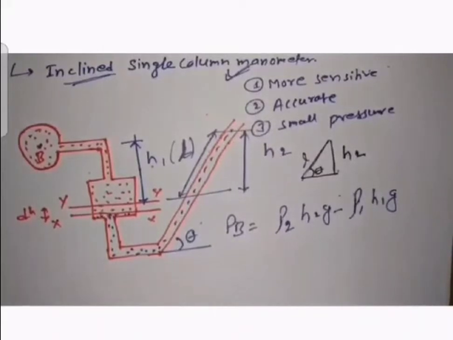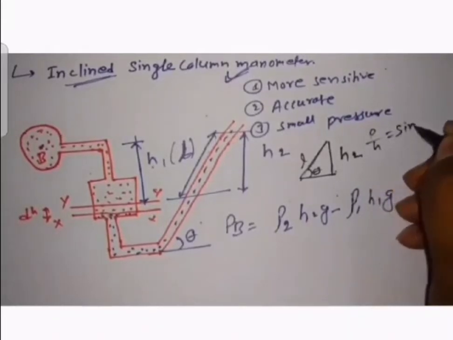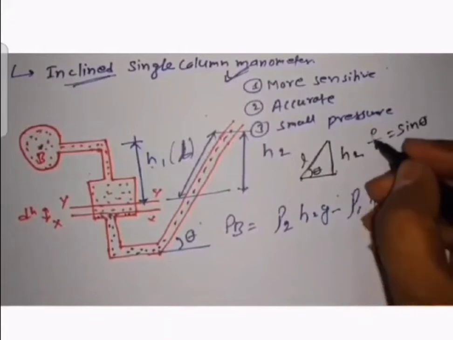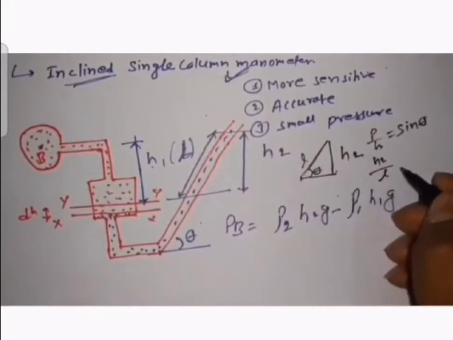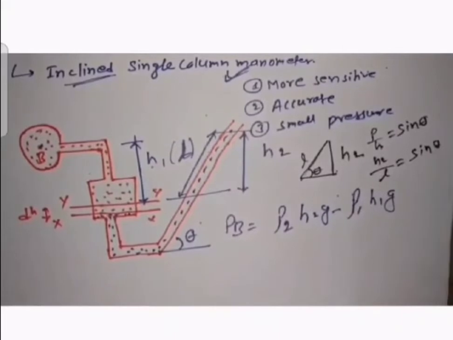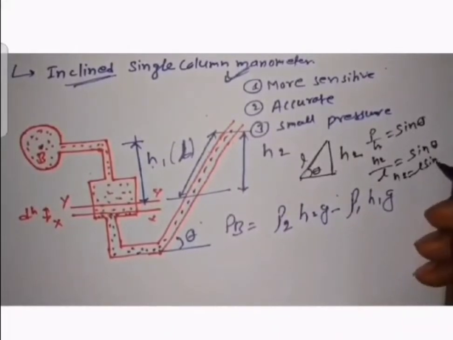So this is a kind of right angle triangle, so we can use the concept of trigonometry. That is what we know: P upon H is equal to sin theta. Here what is the P? P is x2, and here what is H, that is L, is equal to sin theta. Therefore we can write x2 is equal to L sin theta.